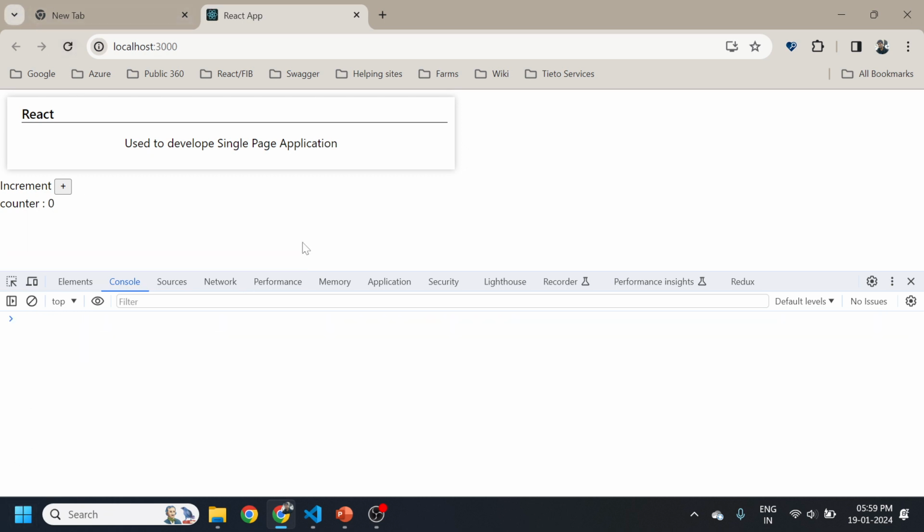I've cleared the console. Now click on the increment button again. See, it's not re-rendering. This helps the performance of our application, because the component is not re-rendered again and again without any change. If there is any change, then only it re-renders the component. So that's what it is.